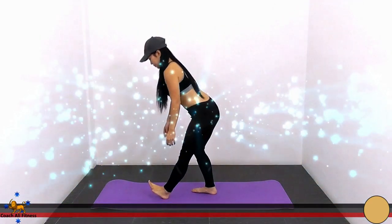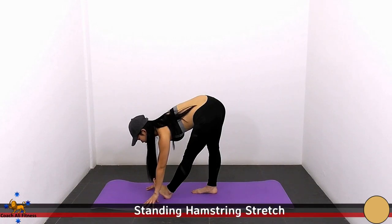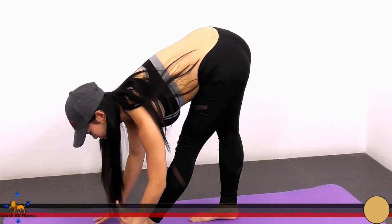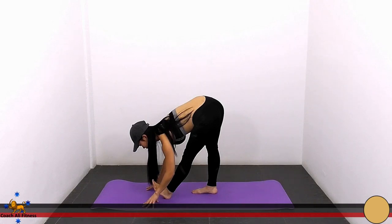Standing on both feet with your right foot in front, flex your right foot up towards you while keeping the leg straight. Bring your chest down to your thigh. Make sure you are folding at the hips and try to keep your spine straight. Lower your chest down until you feel a stretch at the back of your right leg.